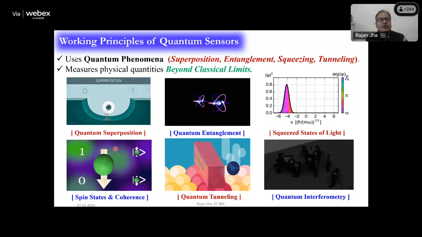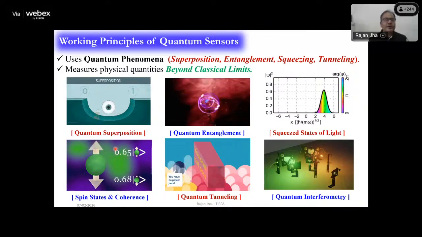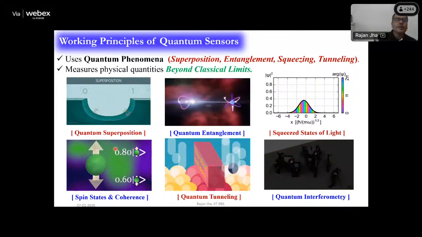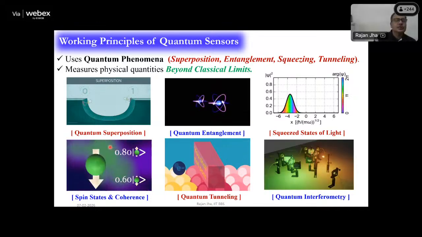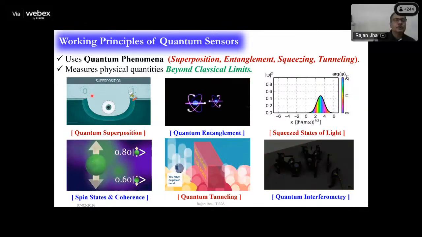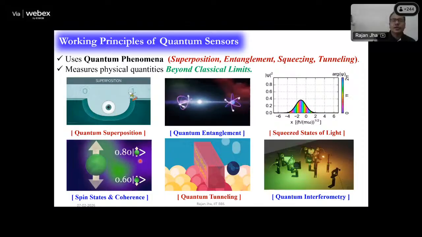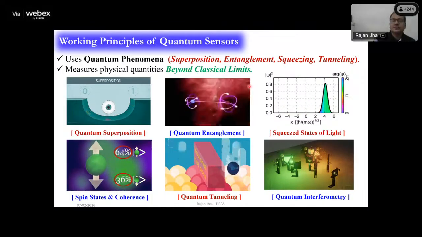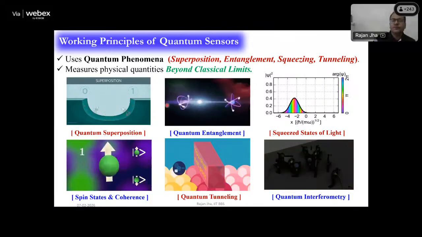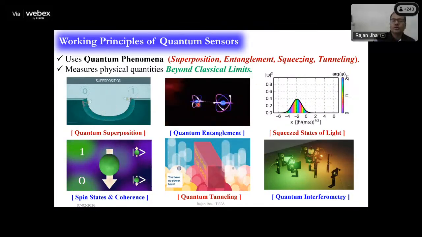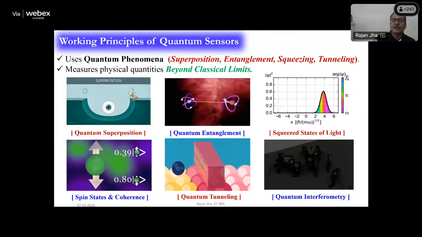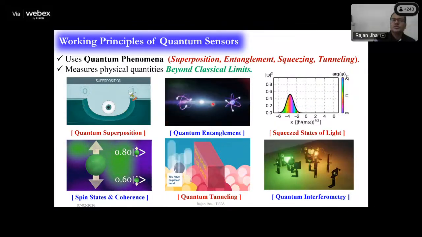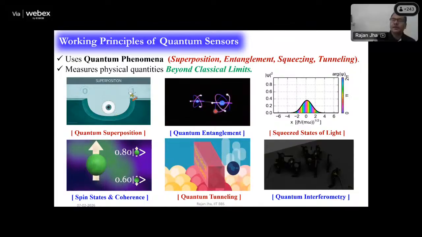You can measure the probability; a finite probability is associated with being at this location or at that location. As we talked about quantum entanglement, you can see that these are two-particle systems which are talking to one another, even if they are separated. When they come closer or go far apart, they are still interacting with one another. So this is called quantum entanglement.